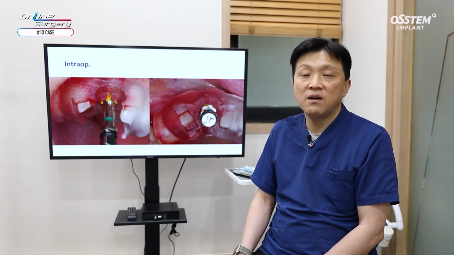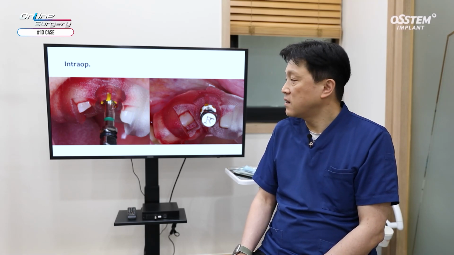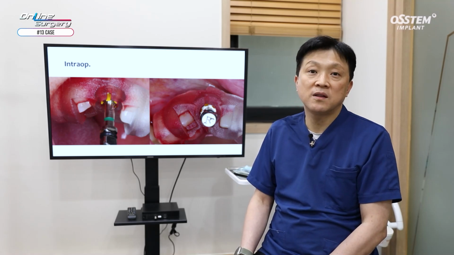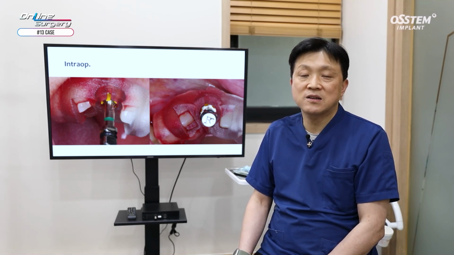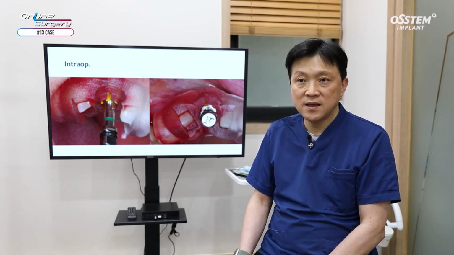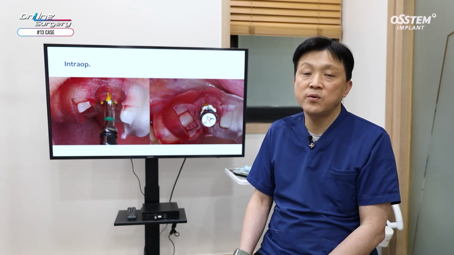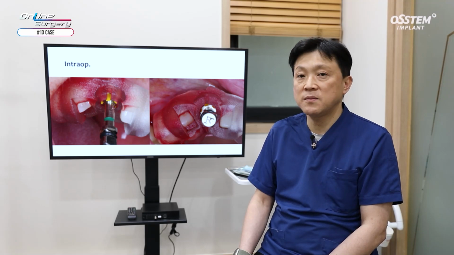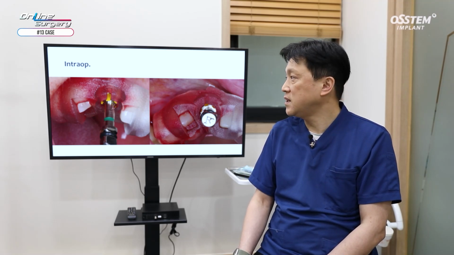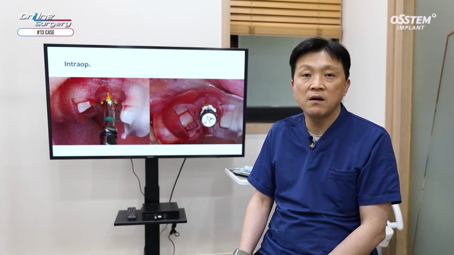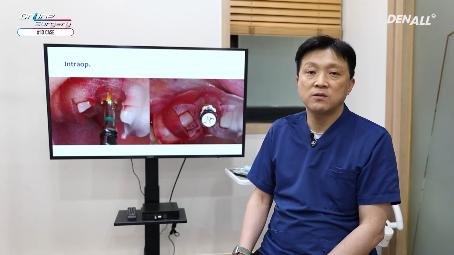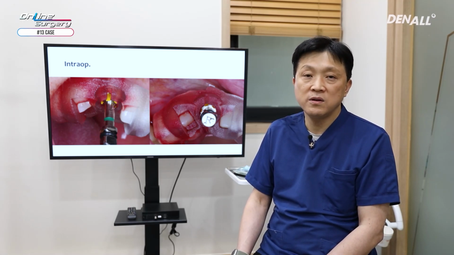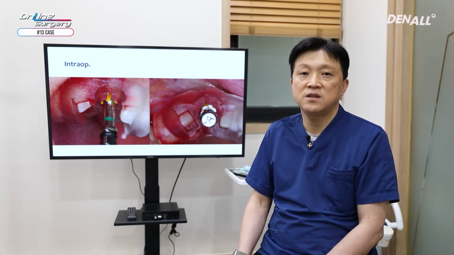You need to form initial drilling hole first, and then following that, drilling should be performed. The reason being, in the case of upper anterior, after extraction, we need to drill on the inclined surface of palatal slope. In order to prevent a drill deviation, we need to use a path drill. This can be especially helpful in avoiding drill deviation. That was how implant was placed.